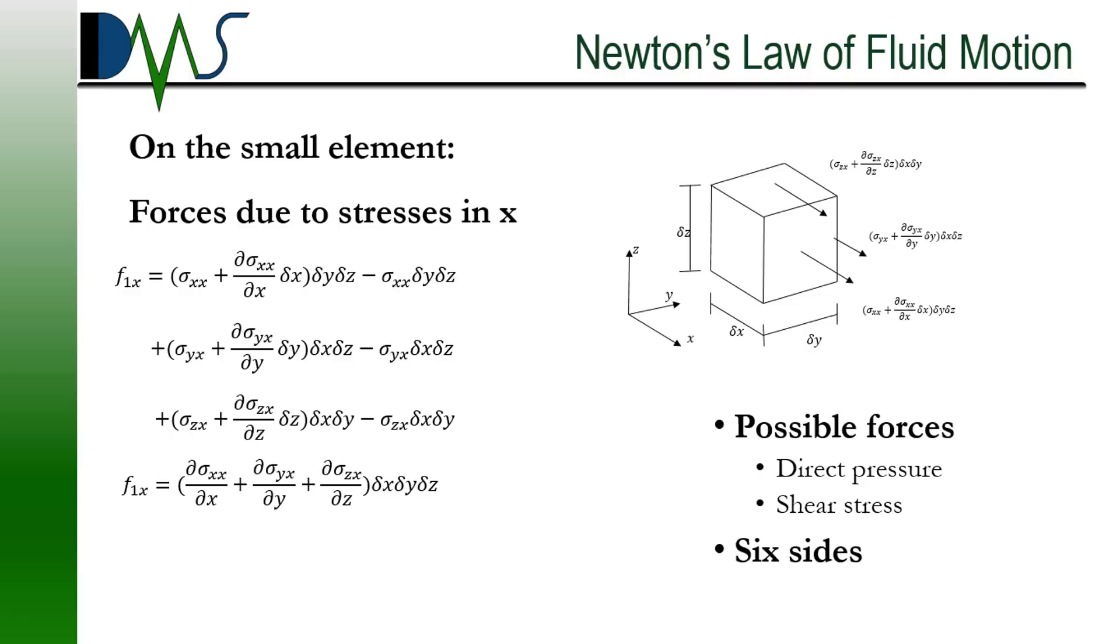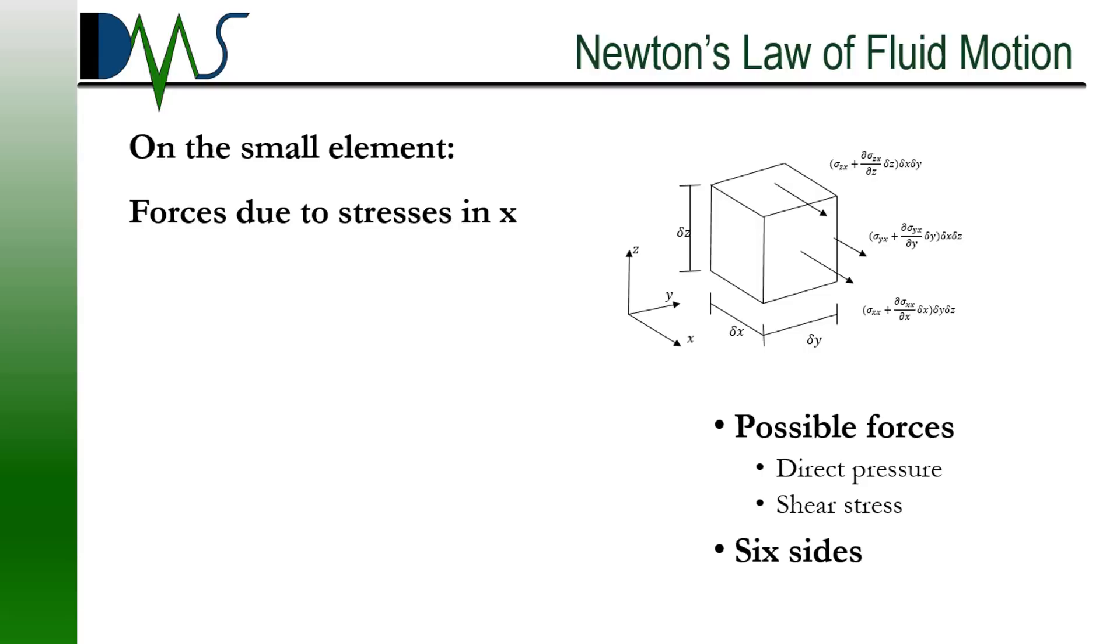Okay, let's add up all the forces on all six sides. And to avoid making this too complicated, we're going to start by just adding up stresses in the x-direction only. So first we have the x-faces, that's the minus and positive x-face. Those are direct pressures only, so we've got the stress terms, those direct pressures, times the areas of those faces, dy dz. Next we add in the shear stresses from the y sides, so we've got the minus y and the plus y, those are shear stresses. So we've got shear yx on the minus side and then shear yx on the plus side, and then multiply that by the area of that face, which is dx dz.